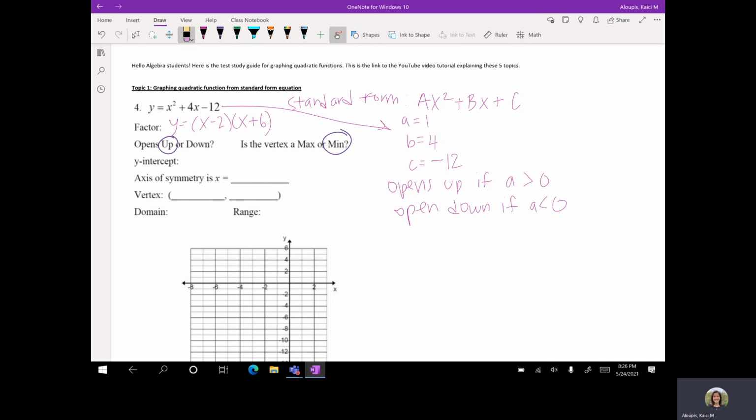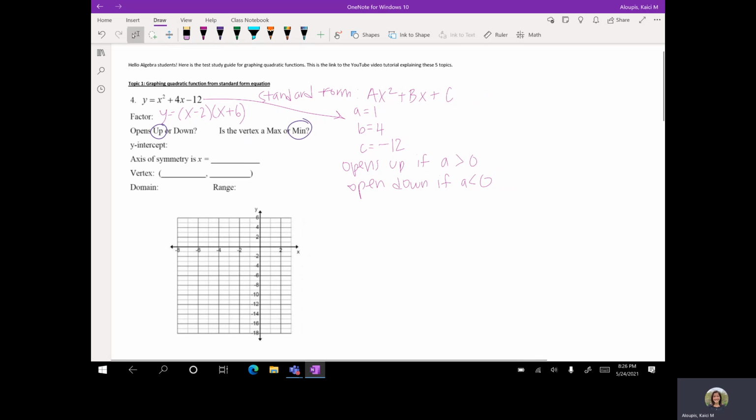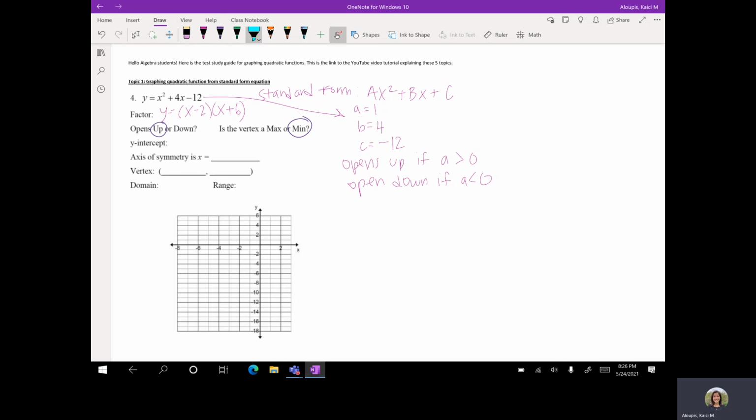So to find our y-intercept, each of these different forms, the standard form, vertex form, and factored form, all of these different forms give some information already. The standard form tells us the y-intercept. Remembering that to be an intercept means that, in this case, a y-intercept, we're asking ourselves, at what point will our parabola cross this y-axis? So we're saying that's the y-intercept. What point will our parabola, when we graph our equation, hit the y-axis?